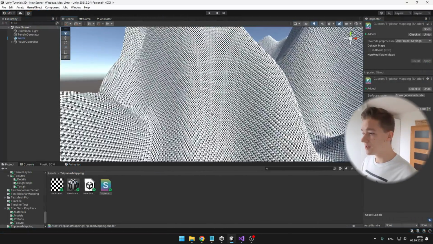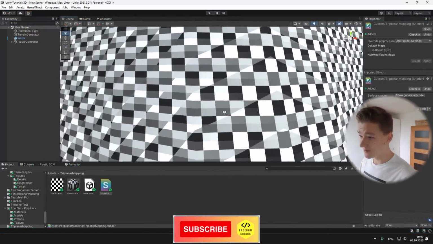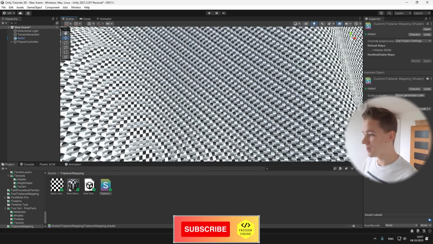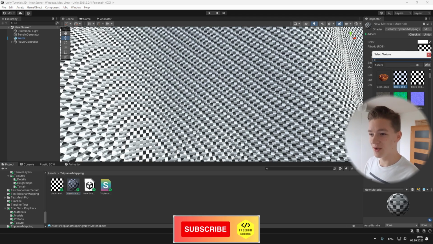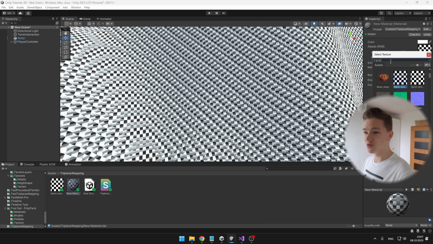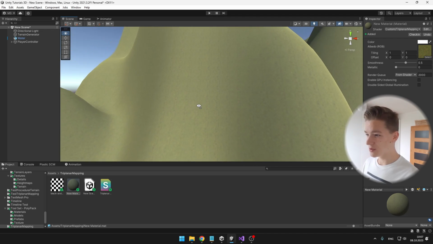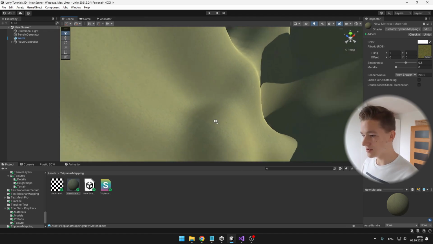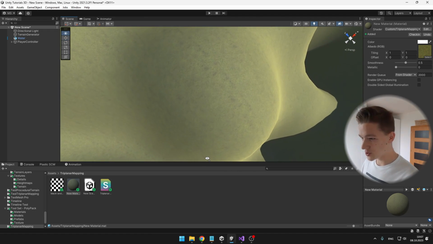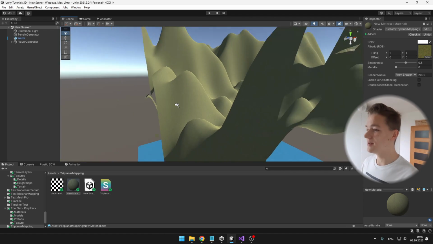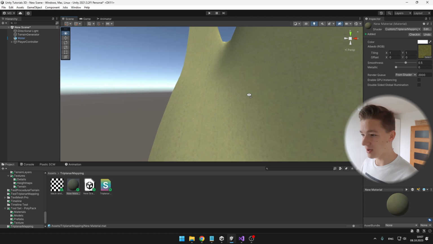You can see that with the checkerboard, it looks a bit weird, but most of the texture seems to be correct. We can try changing it for a grass texture, which should look a lot better. And when using the grass texture on the sides of the mountain, it seems scaled really well. And on the flat parts, yep, it also seems fine. So on all points of the terrain, the texture should now be sampled correctly.